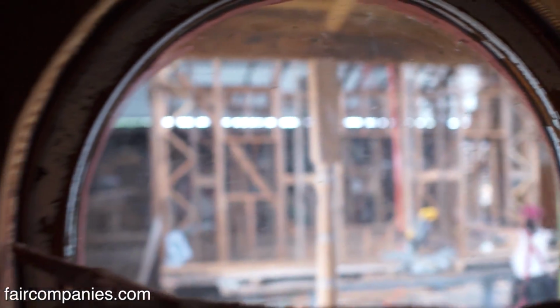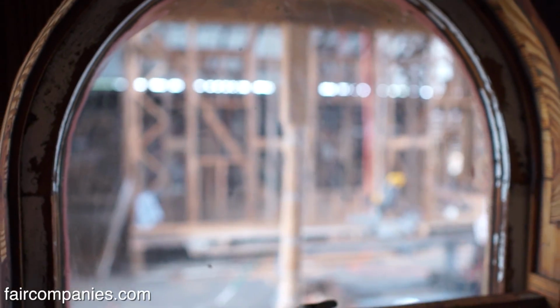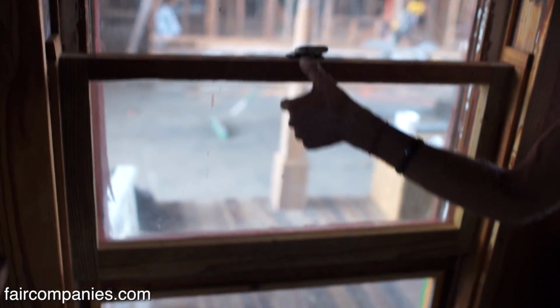And then another one here, and another one there, and another one there, and another one there. So there's 20 pieces. And that's not even counting the outside. This is actually a piece we made new to fit it, because we didn't have a bottom for this. We wanted some airflow. So we built this to go under it. And that way, the weights are inside this section of the wall, is all.